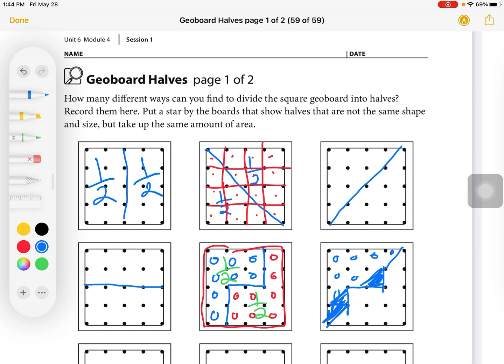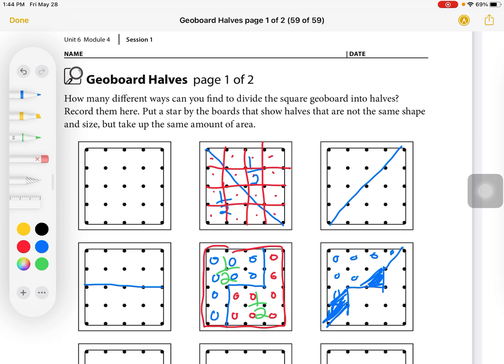So continue to find some of the ones, and you might find some that are slightly irregular or slightly off, that you might want to put a star beside, because some of these aren't quite the same on both sides. For instance, let me try this one right here. This is an interesting one.